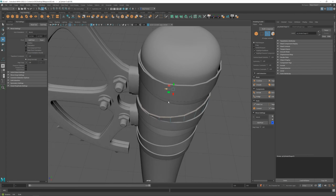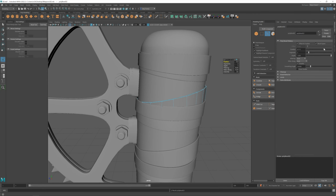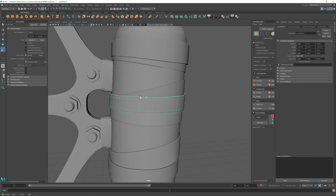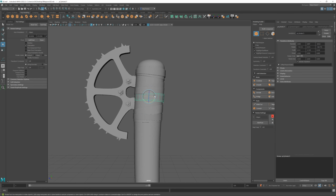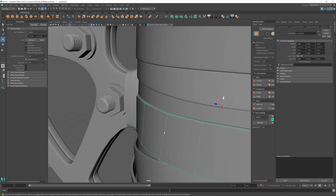So I basically just do this over and over again for the next little while as I just refine these shapes and get them to fit a little bit better. So I'll speed up this section as it's just the same thing that I'm repeating over and over again.